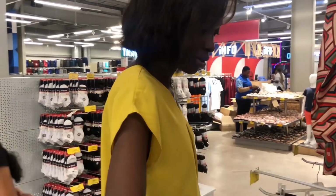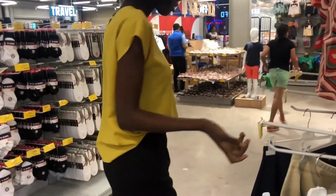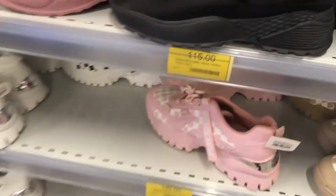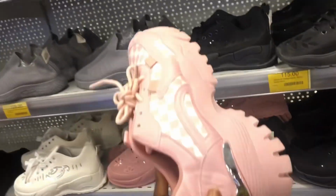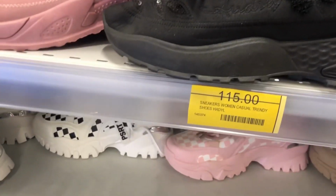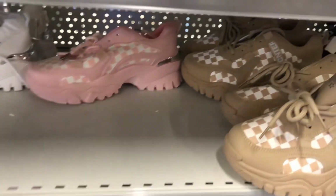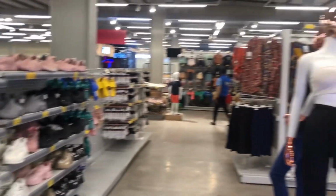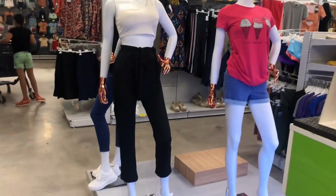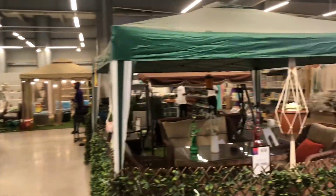The way it's so easy to navigate around the place, I mean, you have tags, you have directories that will lead you to where you want to go. You just look at the directory and then you move straight upstairs or you move downstairs based on what you want to buy. And I think it's amazing. The tags too are so clear enough for you to locate whatever you are looking for. Yeah, I must say I'm in love with their items.